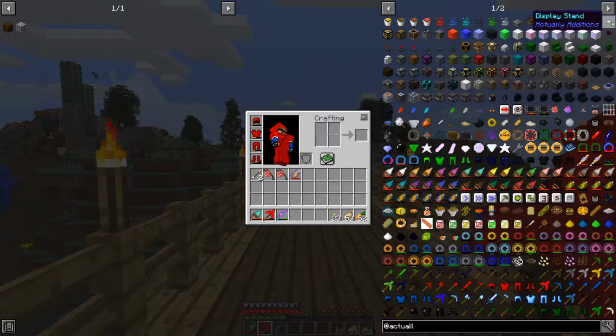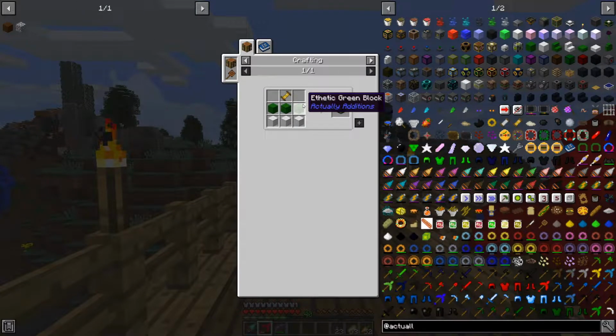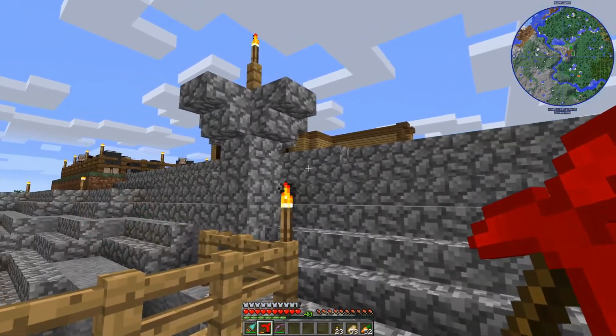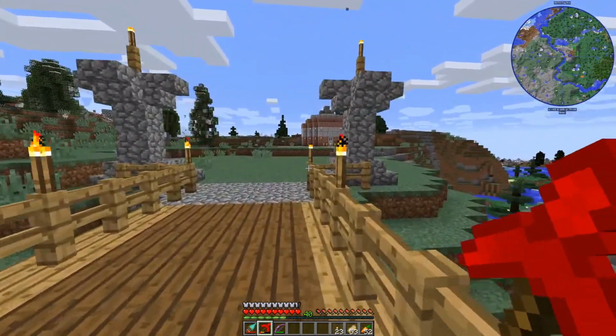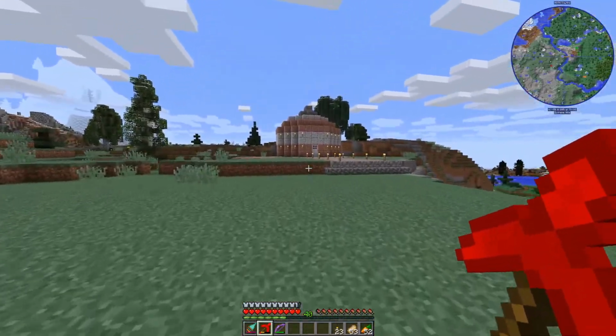Let's go over to our display stands. So the display stands are going to need a lot of quartz. We need some ethic quartz and then some ethic green block quartz. Those are easily made by throwing them in front of the atomic reconstructor, but we first need some quartz. So let's go ahead and head to the Nether and do such things.